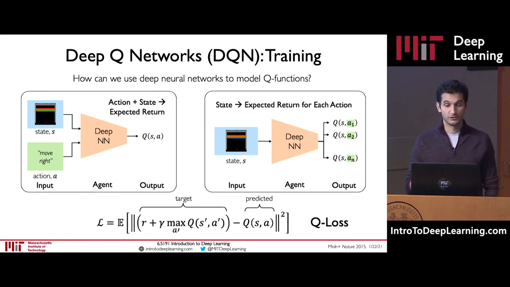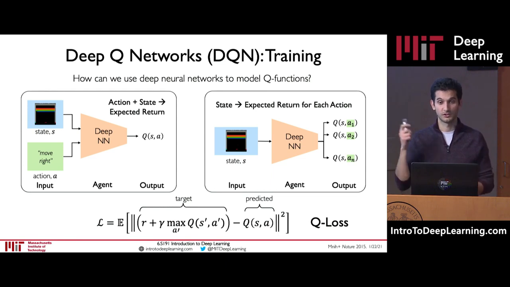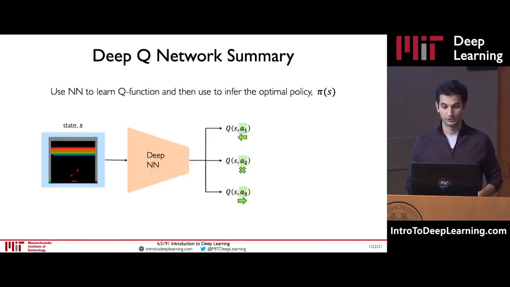And then our target value is obtained by observing what our reward was at time t. We take that action, and we actually get a reward back from our environment. That's a tangible reward that we can hold in memory, and that defines the second part of the loss function. Then we combine that with our expected total future return on rewards, and that's our target value. Now our loss function is simply that we want to minimize the divergence between these two. So we subtract them, take some norm over them, like a mean squared error, and that's our Q loss. We're going to try to have our predictions match as closely as possible to our ground truth.